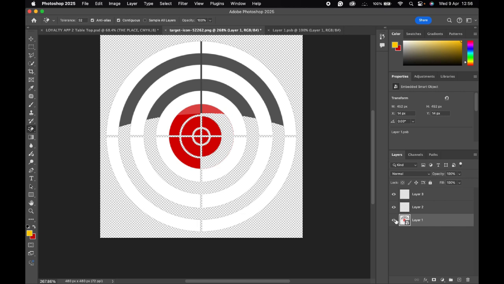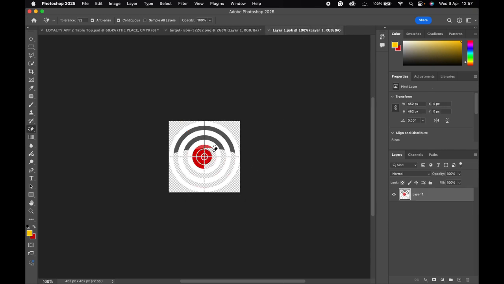PSB is a different file format. The default file format for Photoshop is PSD, Photoshop document, right? You are familiar with PNG, with JPEG, but when you see PSB, it means you have opened a smart object somewhere, right? And this is how anything you have opened in a smart object works.